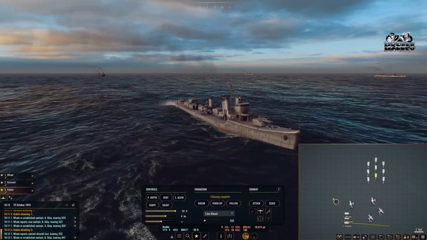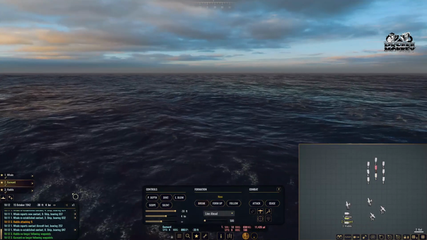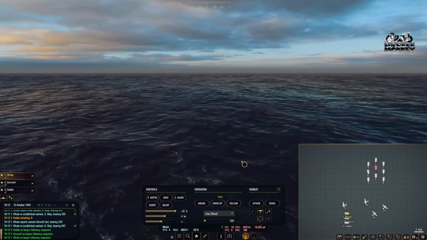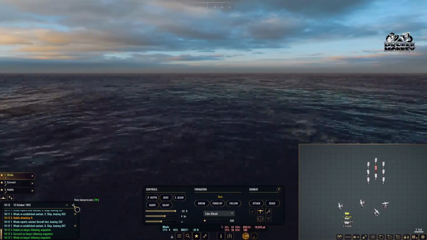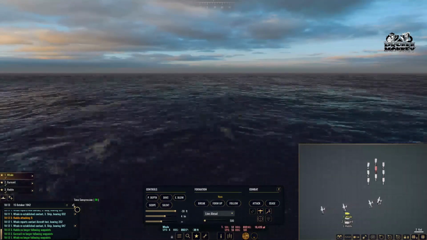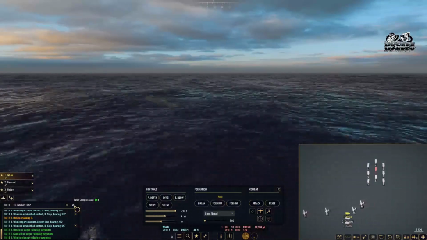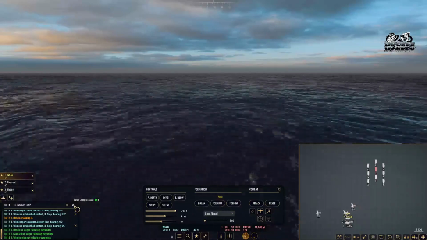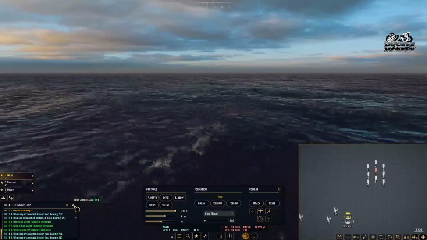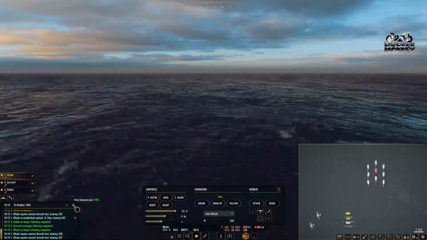10,000 yards. So we're going kind of slow. Break. All right. So we're slowed down to 4 knots. These guys are not in range just yet. Targets are going 10 knots.